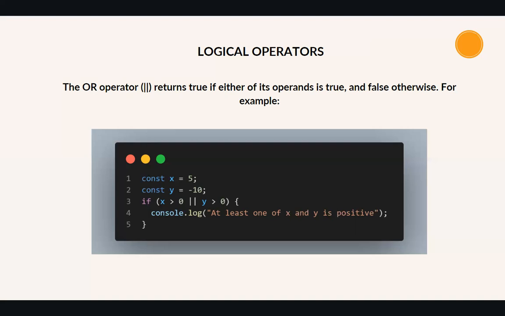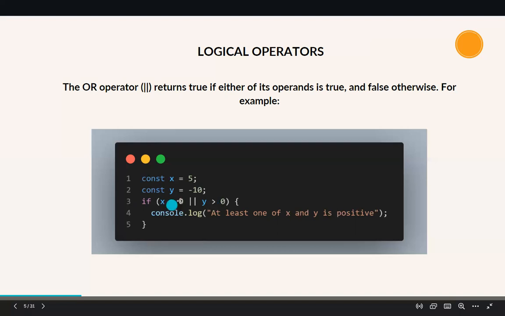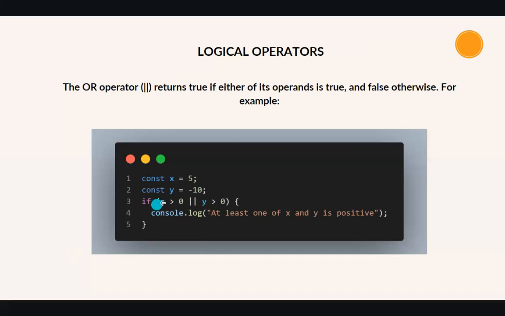So in our last class, we spoke about logical operators. We referenced three logical operators. The first one we spoke about was the OR operator. We said it returns true if either of its operands is true and false otherwise. So for example, if we wanted to run this, it'll check if any of this is true, then it'll run the console log. As long as one of the conditions is true, it'll run the console log. So with the OR logical operator, it just checks if any of the operands are true. I hope that made sense.